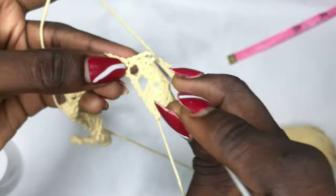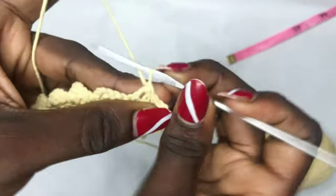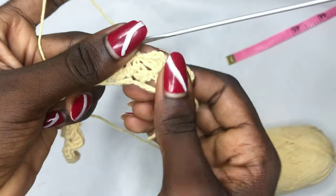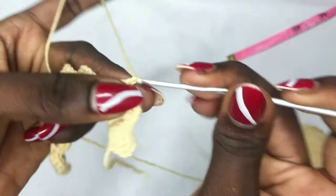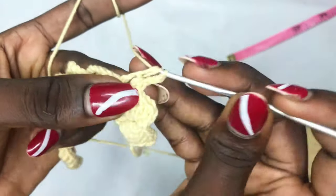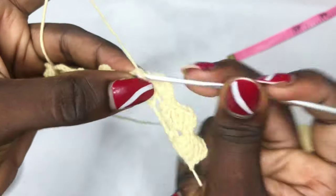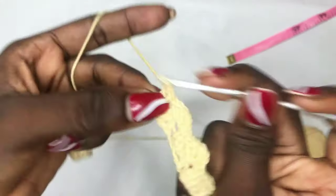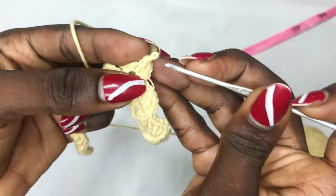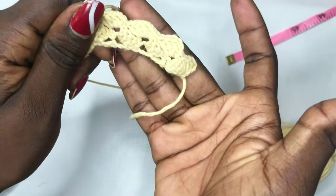So after that, you are going to just directly single crochet on top of the next cluster, where you are going to see a cute space over there, and then you are going to chain up a total of three, and then put a total of three double crochets in the same exact space where you just single crocheted. And that's how the pattern is going to work, just like this. Very simple, super easy, and you are going to repeat this pattern throughout. This repetition is super simple to work with, and you'll be cool.